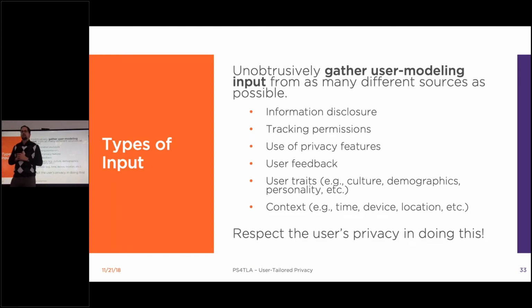So I want to conclude by saying that measuring preferences is really hard, especially if you want to do it unobtrusively. And I do think that in a learning system, where the main task is not to manage your privacy but to learn things, this measurement should happen as much as possible in the background. So if you want to do this, luckily, a lot of knowledge can be gained from users' behaviors: what do they disclose, what permissions do they set, how do they use different privacy features. But also their personal characteristics: what is their age, what is their gender, what group do they belong to, and maybe even the context of the decision. So when is this information being requested, and in what context?